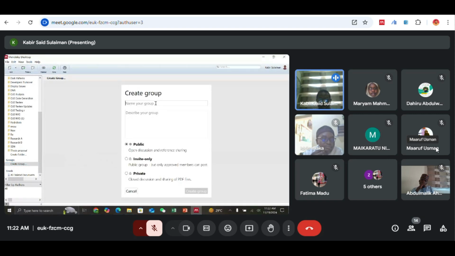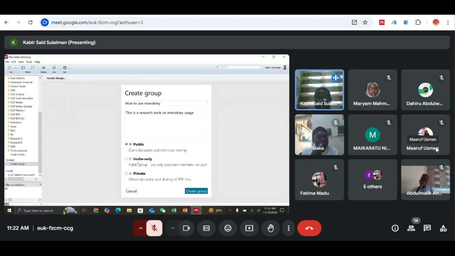So let's say we are conducting research about how to use Mendeley, and maybe all of you are authors in that paper. I can say, okay, this is research work on Mendeley usage.